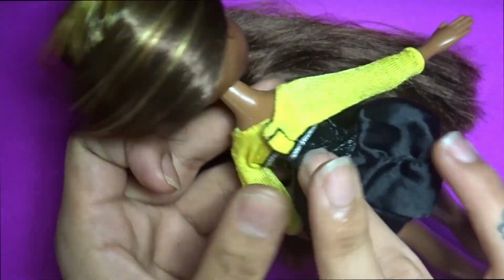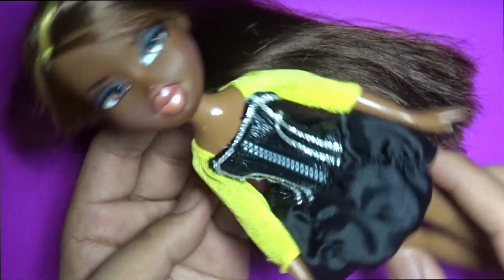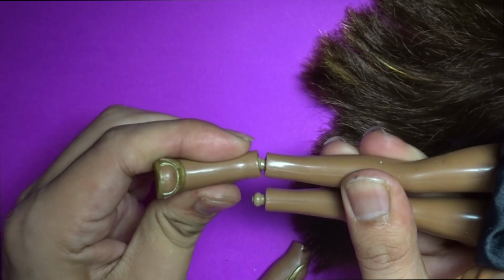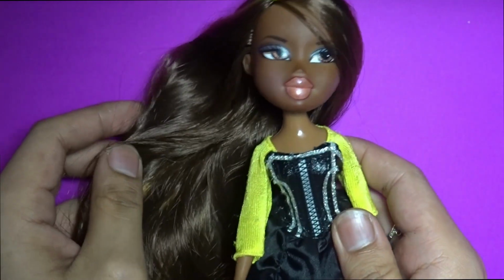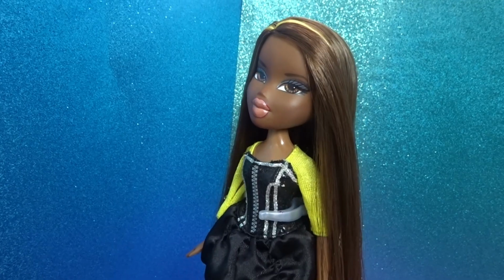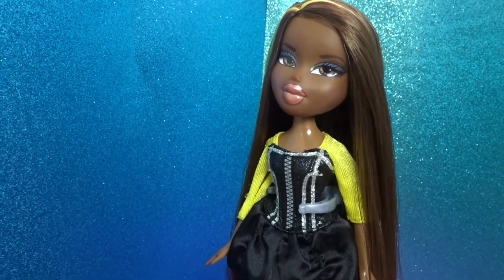I still probably would have bought her even if she didn't have her dress, but I'm happy that she did come with her dress, because the struggle of searching for that alone, no. So yeah, she's fully dressed, she's done. I'm happy to complete the line, and here she is, fully done.